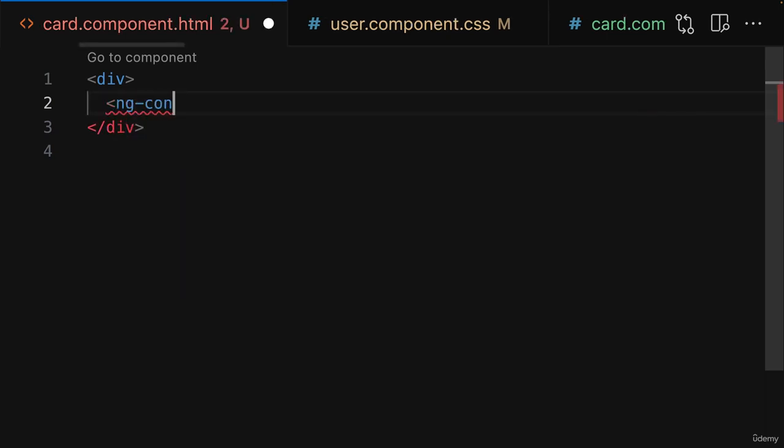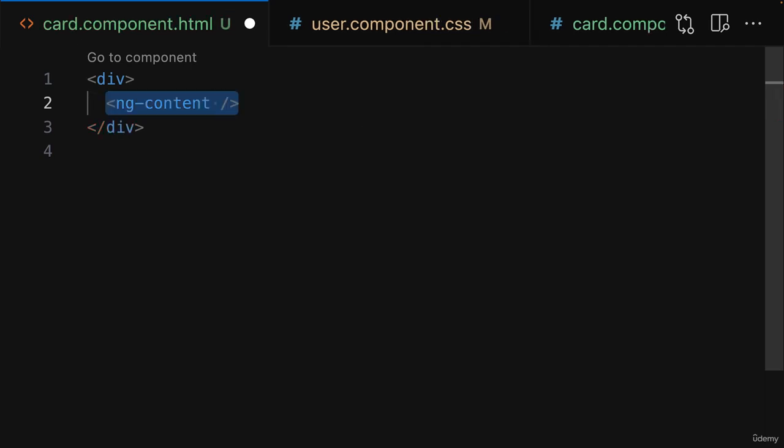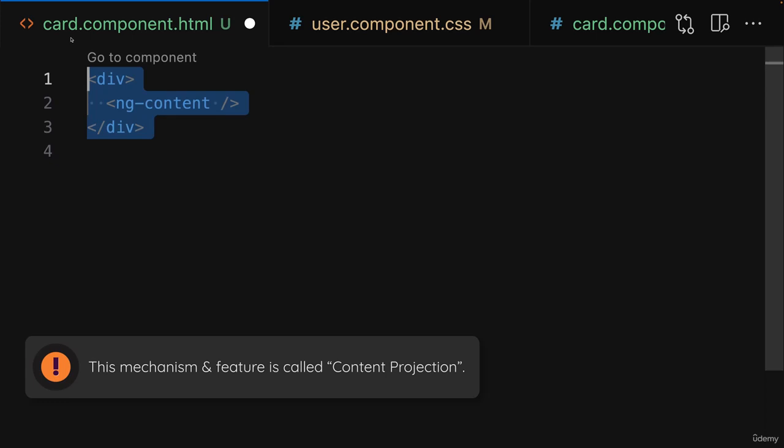And that would be the ng-content element. This is an element that's not built into the browser, but instead, as you can also tell by this prefix, ng, is coming from Angular. And it essentially acts as a placeholder for the wrapped markup. So for the markup that's wrapped by this component that has this template.